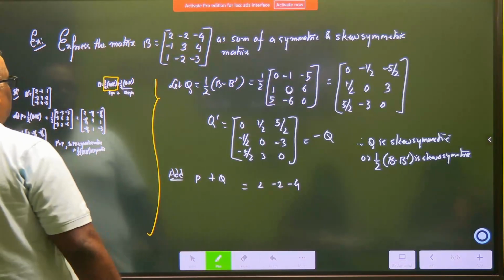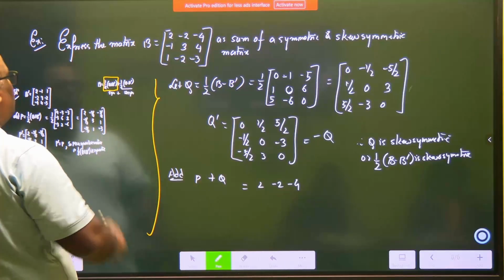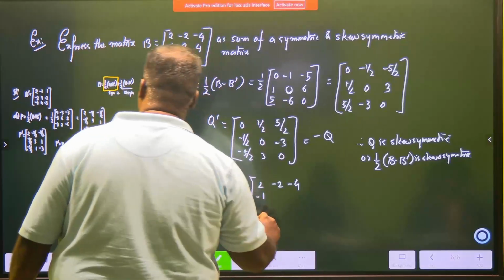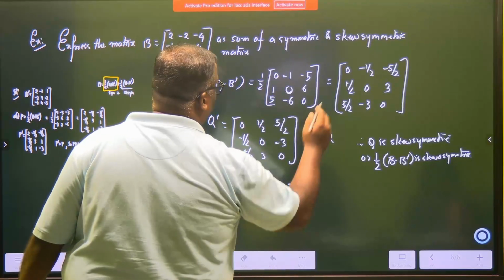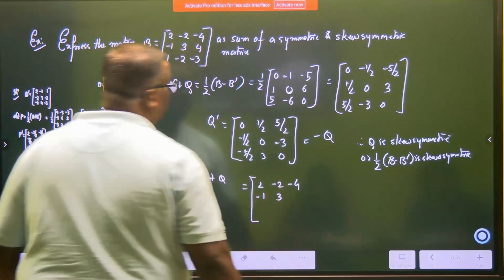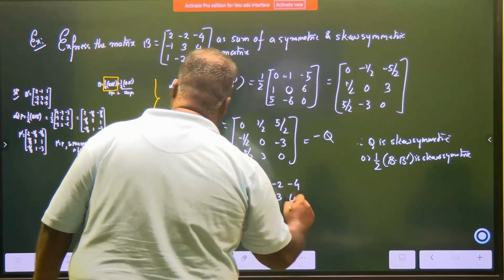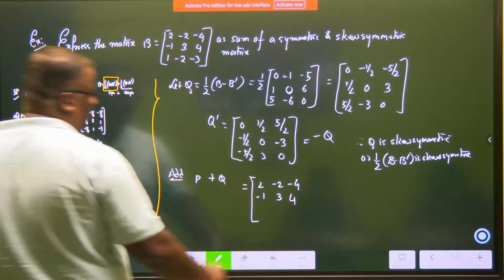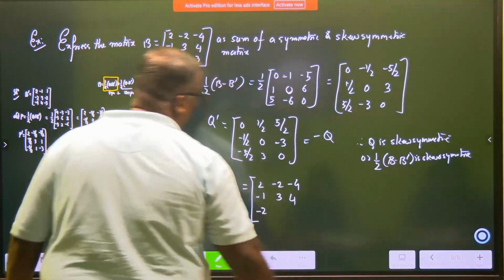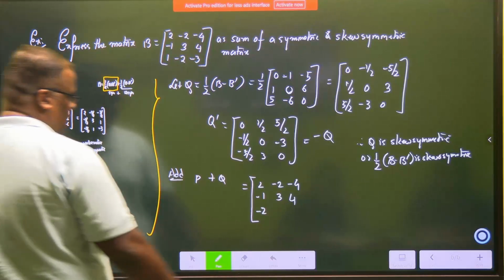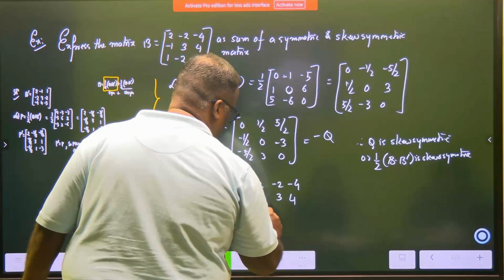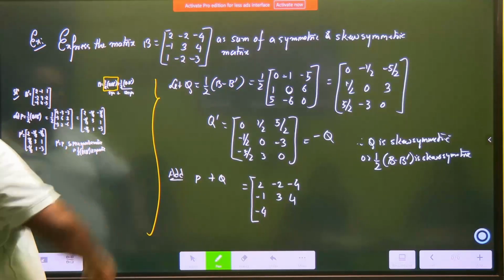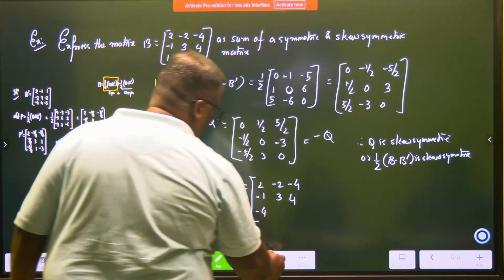Then I have minus 3 by 2 and 1, which is minus 2 by 2, which is minus 1. Then I have a 3 added with a 0, which is a 3. And then I have 1 added with 3, which gives me 4. And after that, I have negative 3 by 2 and negative 5 by 2, which will give me a negative 2. Negative 4. Which one? This is negative 3 by 2. Yeah, it will be 1 there, sorry.